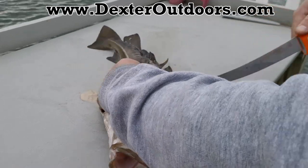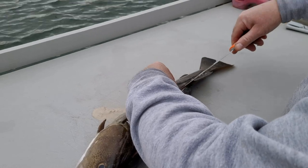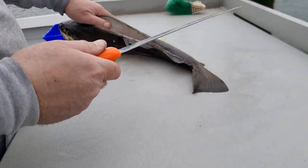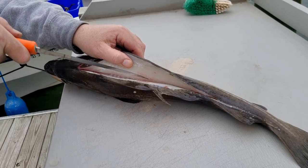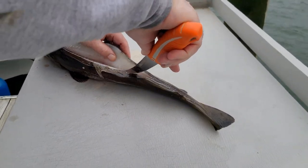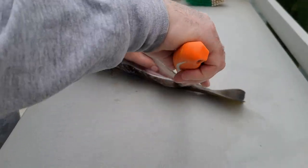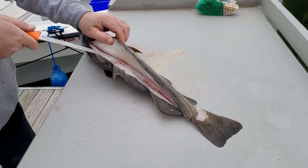Check that out - you can see that beautiful white meat come up from there. Now once you come up to the spine bone, you can see that I'm actually cutting backwards from here. That's your spine bone - you're going to pop over that and down through the ribs. Just keep coming down. This bad boy is sharp, let me tell you. When you get to the tail section, you're just going to poke it through, pop it out, and come right back up.